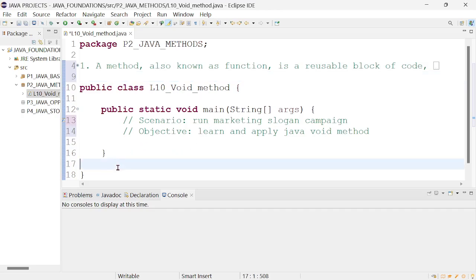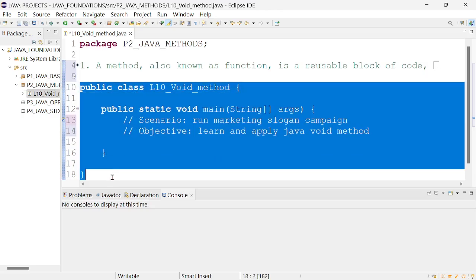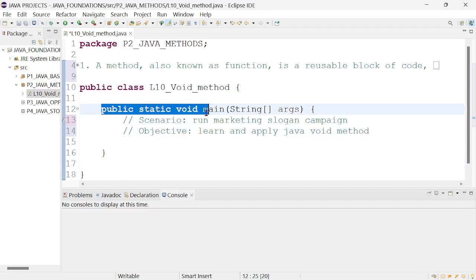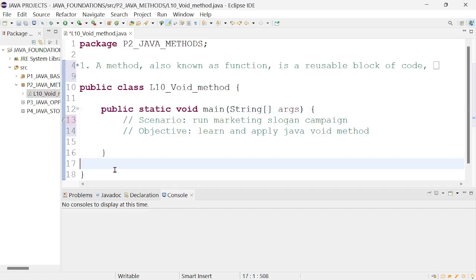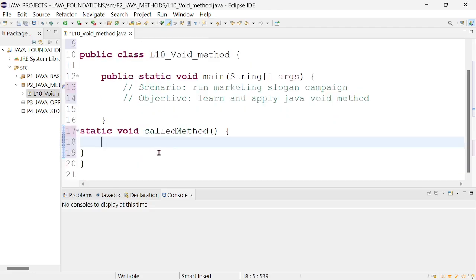Now let's create our first method inside this class, but outside of the main method. Static void called method. Parentheses, curly brackets, and let's place some kind of code.